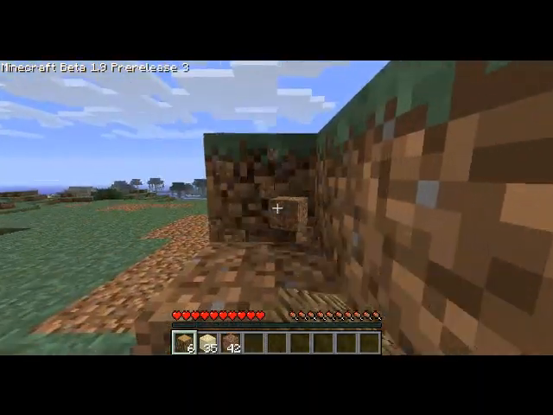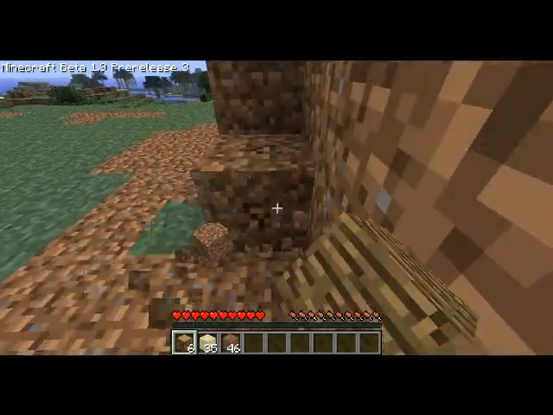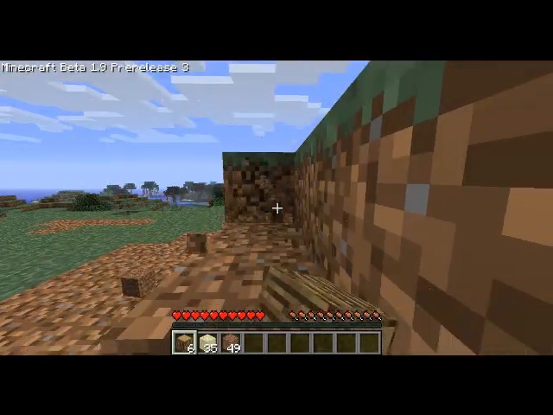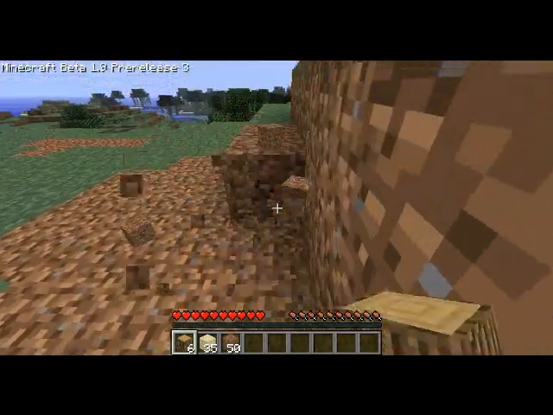So it's pretty nice. I have way more dirt than I need, but just in case I fall from my tower, I want to be able to build another one directly under me, rather than having to tear down my old one and use the materials I built that one with.